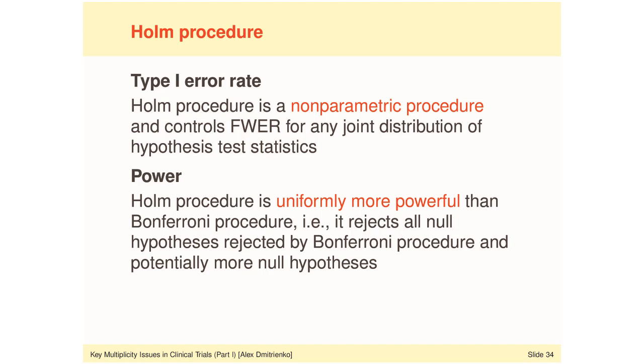But then you may ask, do we have to pay any price for this uniform power gain? If power is uniformly greater compared to the Bonferroni procedure, is it possible that perhaps the family-wise error rate can be inflated? The answer to this important question is no. The Holm procedure was derived from the basic Bonferroni, and therefore it controls the family-wise error rate for any joint distribution of test statistics, just like the Bonferroni procedure does. Again, this is the beauty and power of the closure principle. An efficient procedure can be enhanced without compromising error rate control.